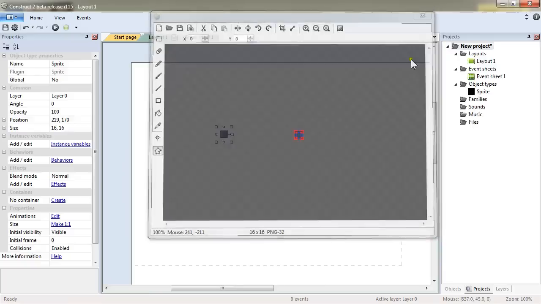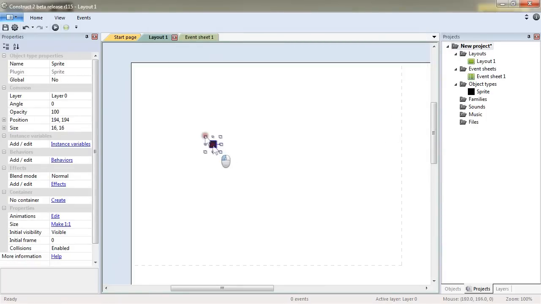I now close the animation editor, and you can see, if you are familiar with programs like Publisher or PowerPoint, it's pretty much the same. You have objects that you can move around and position in the layout view. You have the properties on the left, properties of the object type itself, and the first thing I will do is rename this to platform. Right now you understand that this object will in the end be some kind of platform. I will actually rename it ground. It will really be the ground on which my character will be moving.